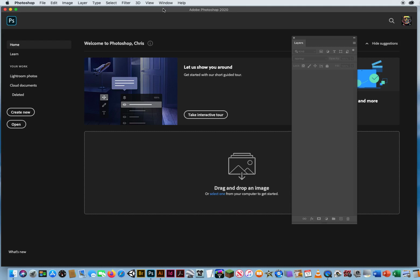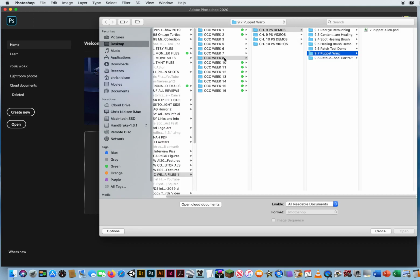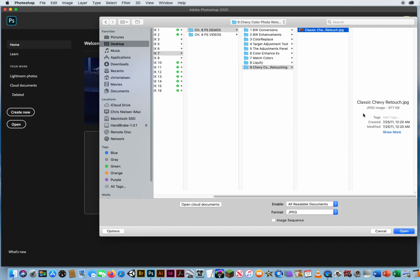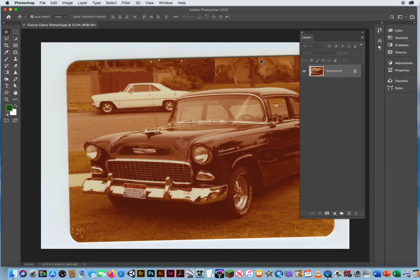Okay, after I've shown you all the color photo retouching features here in Photoshop, this is a real life example. I'm going to go to File and Open, and in Chapter 8, I will go to folder number 9, Chevy Color Retouching. This was an actual photo that was brought to me.